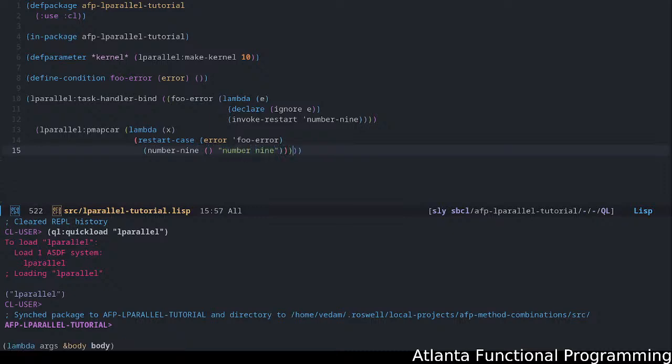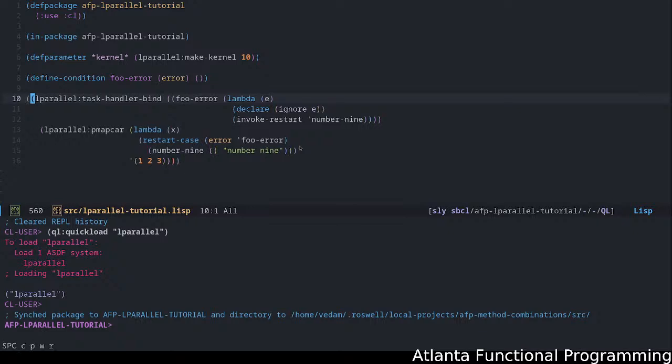So what this is going to do is, when we end up running mapcar on this piece of code here, for each element in here, it's just going to call the restart case, which will subsequently jump to essentially this label and return number 9, as we will see in just a second. When we run this, we may have to do a print here just to force it to print out.